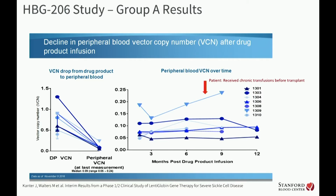So you remember in that France patient, you saw the VCN go up to like maybe between 3 and 2. Here, we couldn't even get a patient over 1. And so the patients were not getting transfusion independent, were not having a significant cure. Except one patient, and the main difference between this one patient and the others was that this patient was receiving chronic transfusions beforehand. So that's why they changed the protocol to say anyone has to be getting chronic transfusions, which is good they discovered that. For the blood center, that means more transfusion support to these patients who have very challenging transfusion needs.